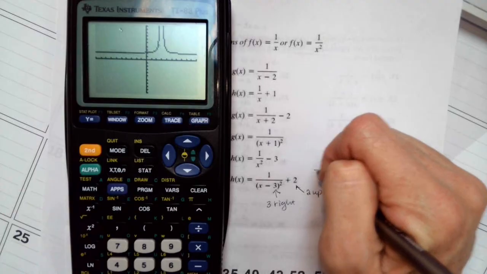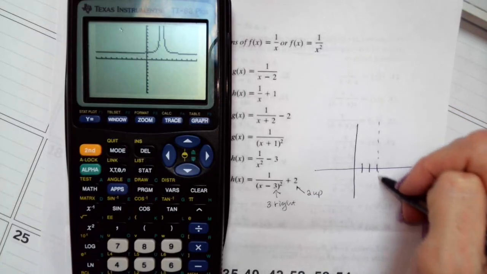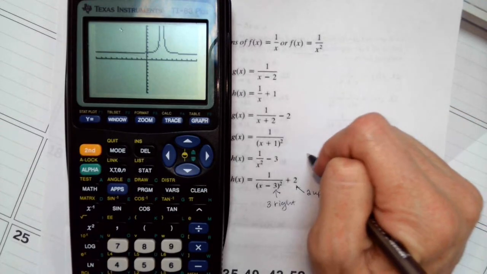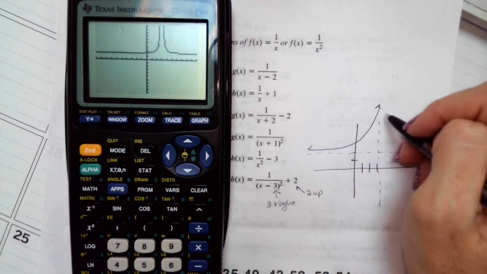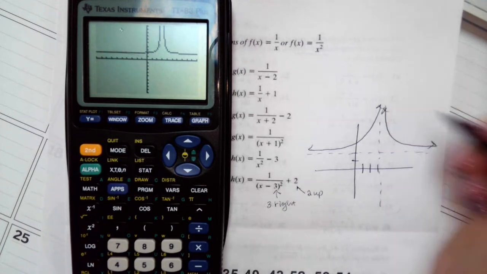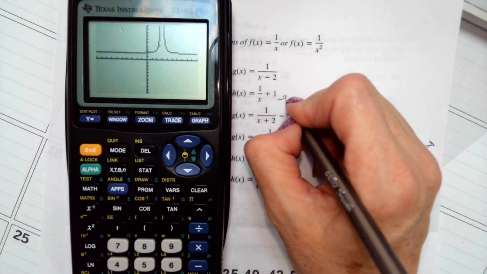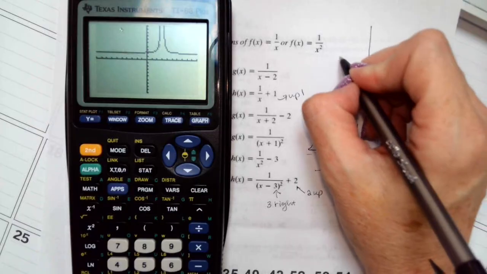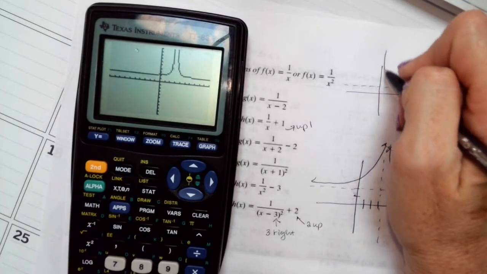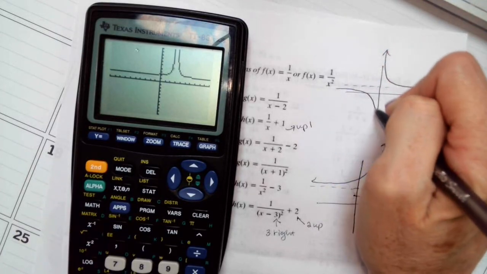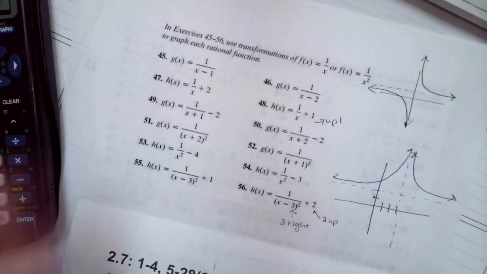So if I'm graphing this, here's my axis. I'm going to go over 3 to the right to get the vertical asymptote, and I'm going to go up 2 to get the horizontal asymptote, and then I can easily draw my 2 pieces of this function. Okay? So that is the expectation. 1 over x plus 1, you know that this is going up 1. So then your horizontal asymptote is going through y equals 1, and you're going to have a function that looks similar to this. Okay? Okay, I'm going to go ahead and stop this one.